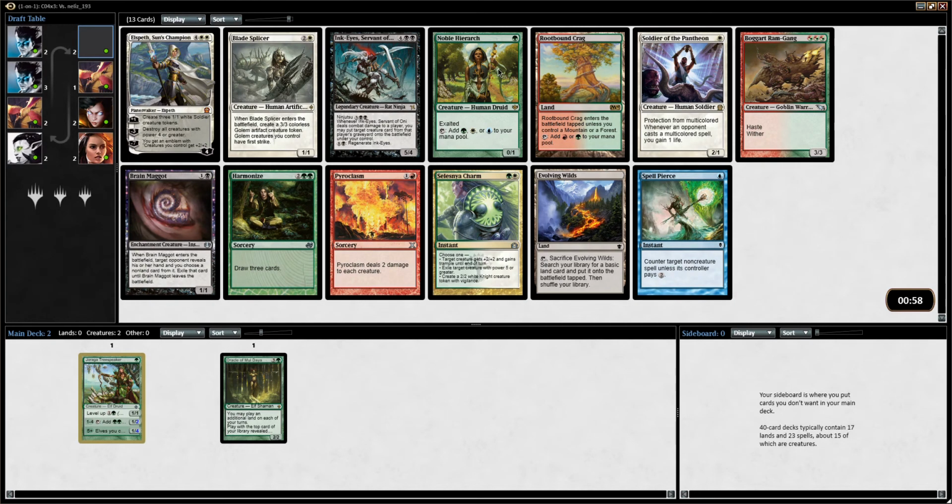So we have Noble Hierarch, Harmonize, and Elspeth's Son's Champion, also very good. I don't know if it's worth taking over 2 excellent green cards. I'm probably just going to take the Hierarch here. I think the 1-drop elves are very good. There's a lot of Pyroclasm effects, so you need to be a little careful, but you go 1-drop elf into 3-drop, and then you're just so far ahead. And this one helps fix your mana too.